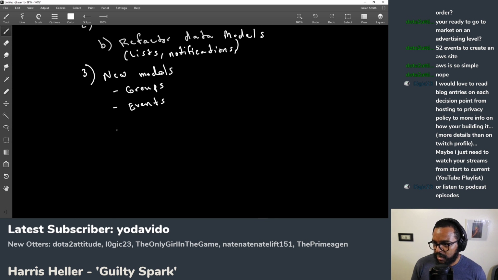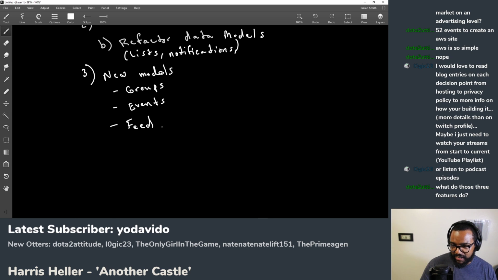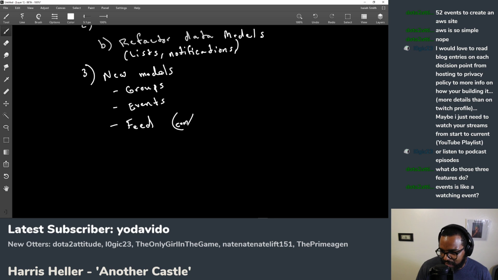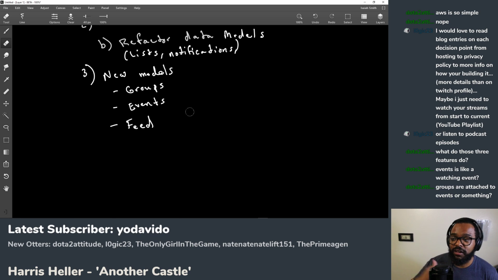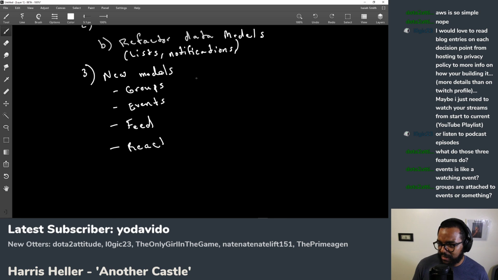Before we move on to this, we're going to need a feed model. I didn't want to really ever do feeds, but for what I'm trying to build, I think unfortunately I might just have to. I want to be able to make movieotter.com/dashboard, or maybe just the home page of the website. Once you've logged in, we turn the home page into a dashboard that shows things that your friends have recently watched, the recent reactions they've had, which technically is something I would need to remodel. It wouldn't be something new.